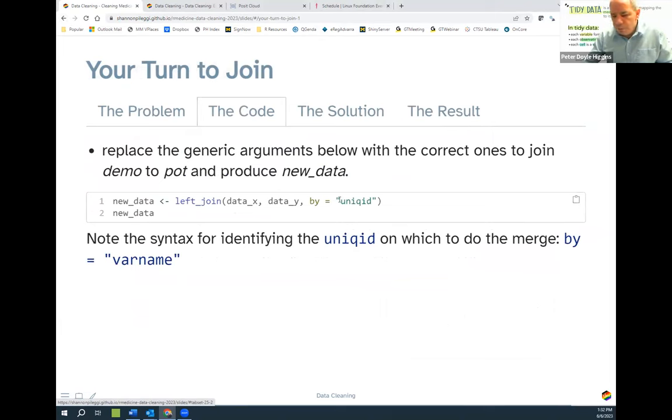And important to remember, you want to have quotes around this by variable, your unique ID. A little bit unusual. I get foiled by that one fairly often, to be fair. And it's always annoying, but it's by equals and then in quotes. Other folks having trouble getting it done, moving ahead to creatinine, just let us know in the chat.